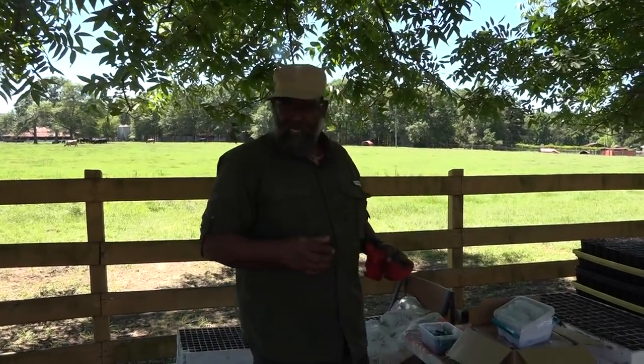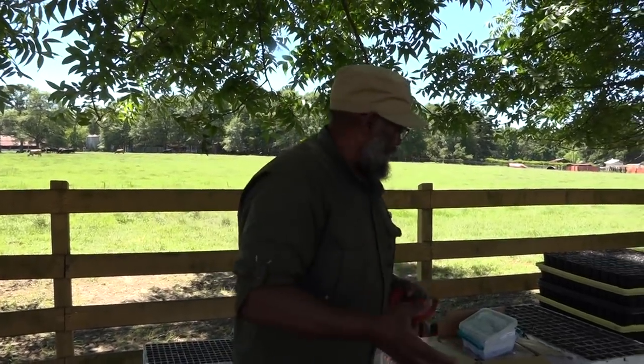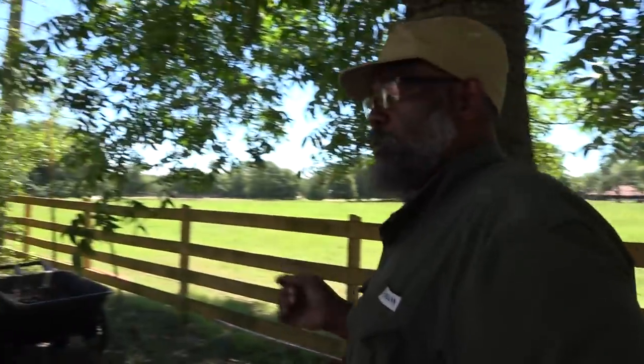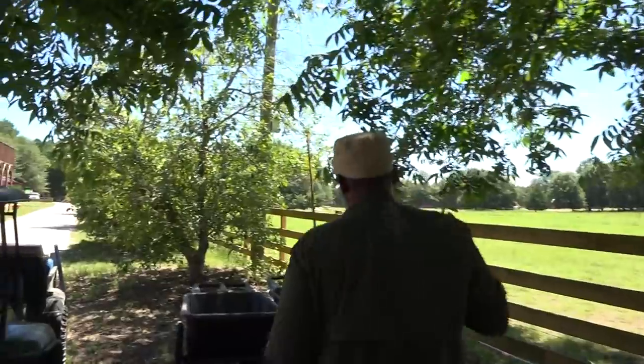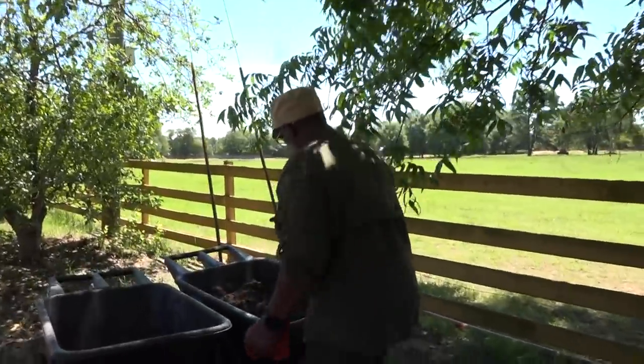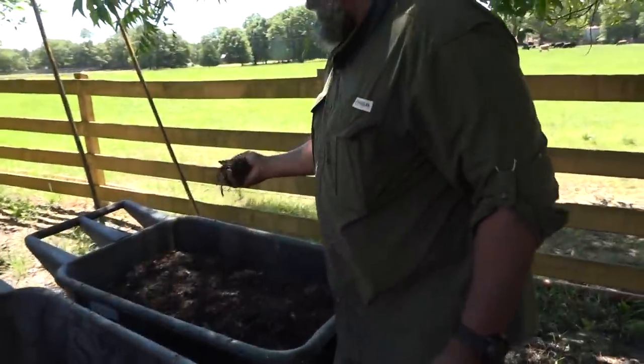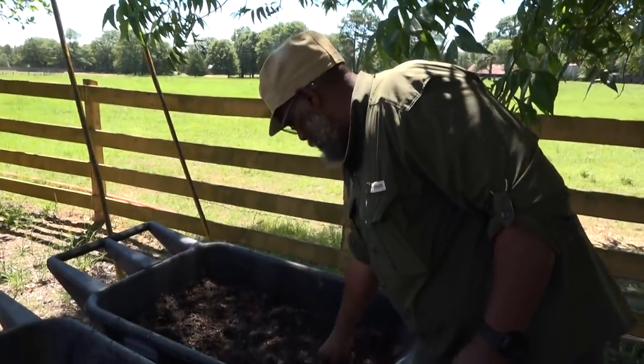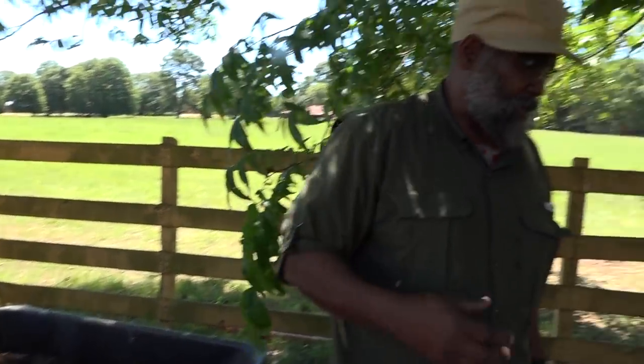As far as starting soil, I have a mixture here, and I will show you what the mixture is. This is what we call mushroom compost. I can buy it locally here. It's just compost of everything. And it's an excellent thing to have a certain kind of compost because of the microbiotics. That's what it takes. It creates the fungus for the plant for it to grow.